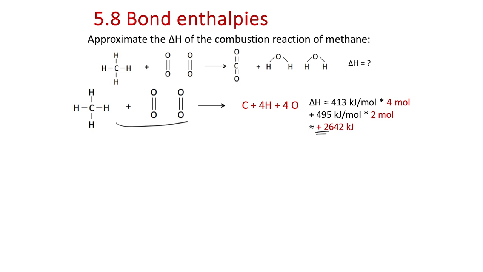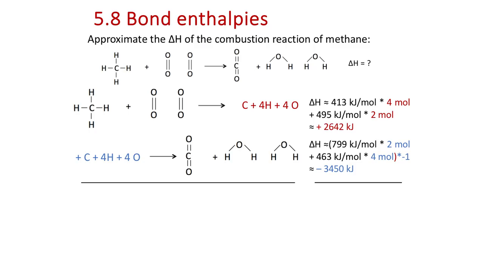It's very complicated. But if we're simplifying the mathematics of what the delta H can be approximated as, we take the sum of the energy it takes to break all those bonds. So just 413 times 4, 495 for O2 times the 2 O2s. Then we look and say, what are we making with those atom fragments? We're turning those atom fragments into the CO2 molecule. So I'm making 2 of those double bonded COs. The CO bond strength is 799 kJ per mole. I'm making 2 of those bonds. So 799 times 2 are the bonds that we're making for the COs in CO2.